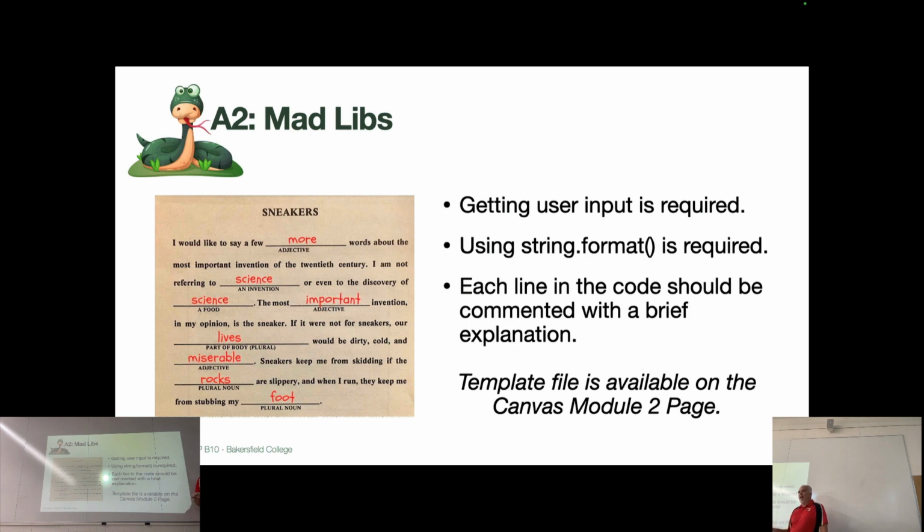Somebody always asks me, hey, can I do my own Mad Libs? Yes. Just don't do a Mad Libs with only like one user input. Try and get maybe 7 or 9 or 10 or something like that. Try and get in that ballpark. I'm not going to count them. Nobody has time for that. But if you want to do your own thing, just try and make it equivalent to this. That's totally cool.